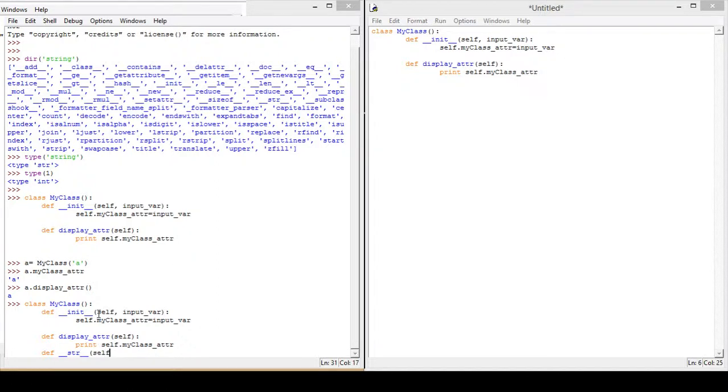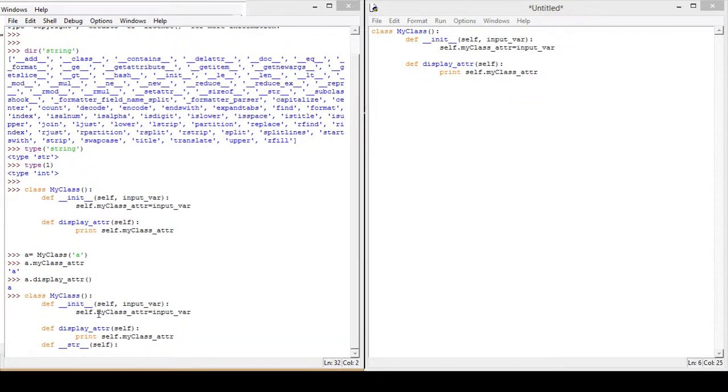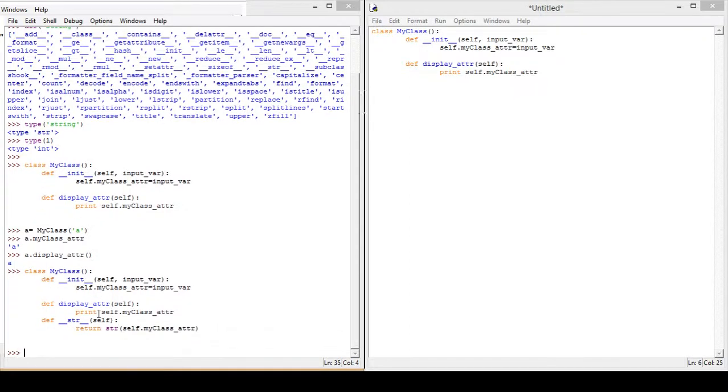It just passes the instance to itself, and this function will return the string representation of my class underscore attribute. Nothing else. That's it.